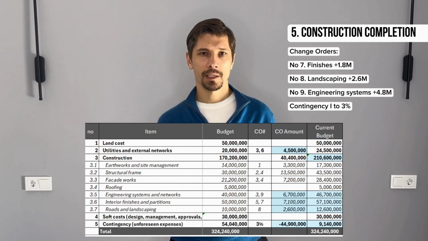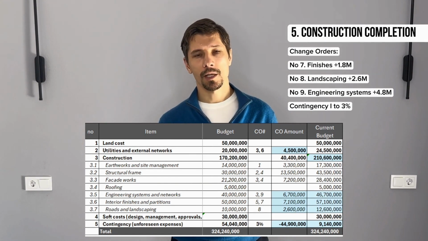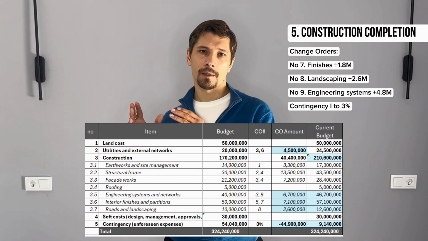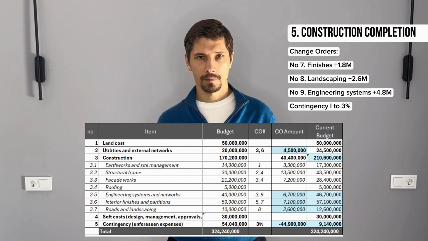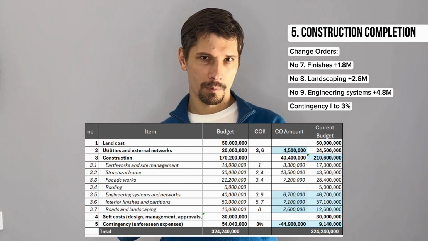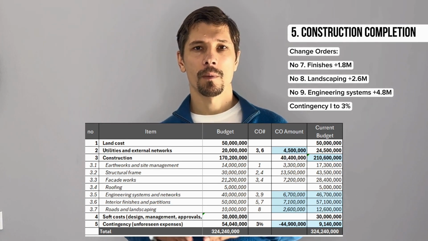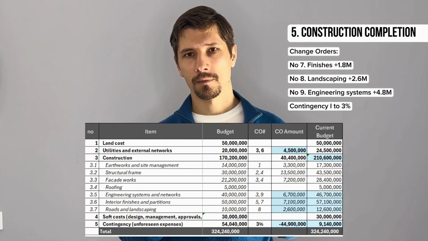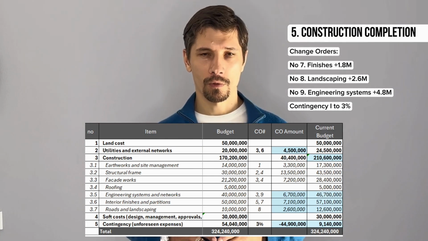The first is an increase in landscaping costs, the second is an increase in finishing costs, and the third is an increase in the cost of engineering systems. After careful consideration and review, we reflected these 3 important changes in the overall project budget. As a result of these updates, our contingencies decreased to 3%.